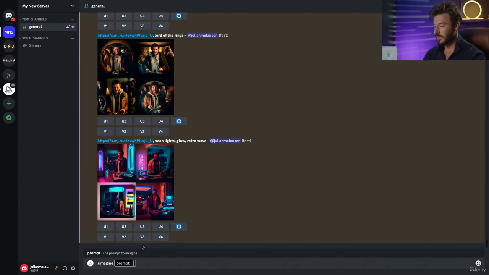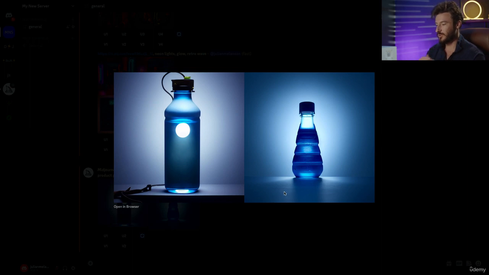So I'm gonna go ahead and create a prompt here of a product photo shoot for a reusable water canteen. Professional lighting. Red, let's go blue colored backdrop and photo realistic. Perfect, so here we have our two options created by Midjourney just in a matter of seconds.